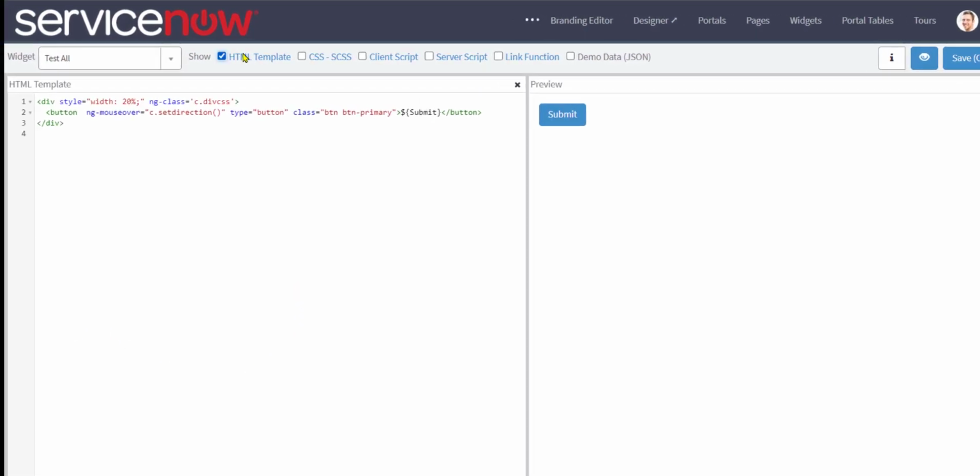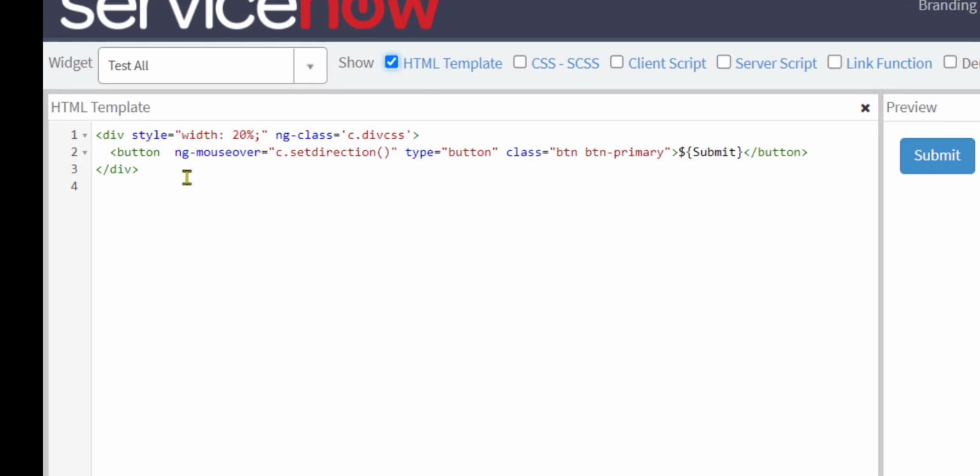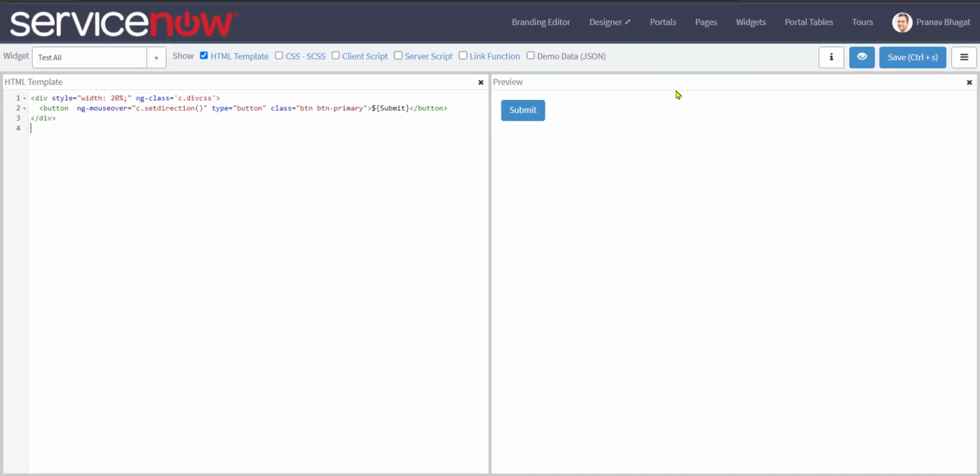Firstly, let's jump into the HTML part. We have a simple button. The button has something like ng-mouseover, which triggers a function, and the button is inside a div which is using ng-class. We use ng-class if we want conditional classes, and we are setting some inline CSS on it. I know inline CSS is not a best practice, but for this example I'm just giving it a width of 20%, so that when we are hovering over it, it stays inside that 20%. It should not go beyond that, because this will be our logic.